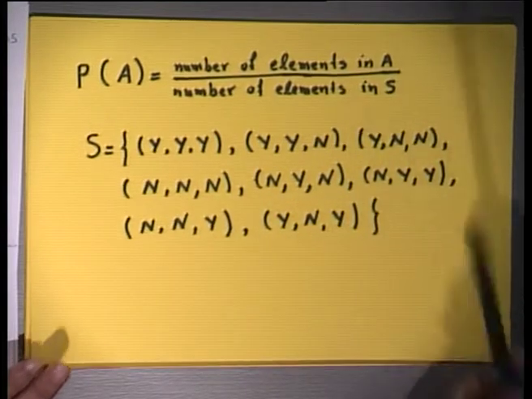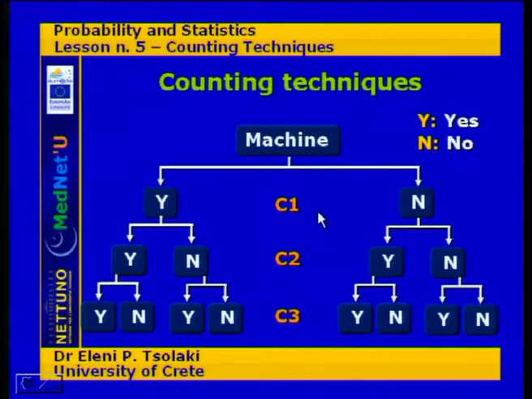Going back to our table, we see that this graphical method is much easier. We see that if we follow each branch in this tree, we end up in 8 different outcomes. We have working, working, working, the 3 components, not working, the third, working, working, and so on. So this is a very easy graphical way to work with this kind of problems.